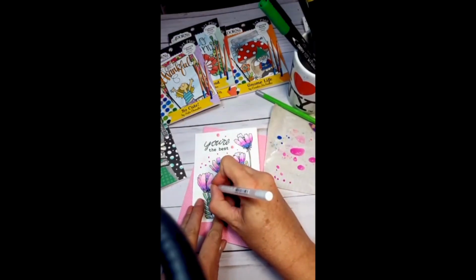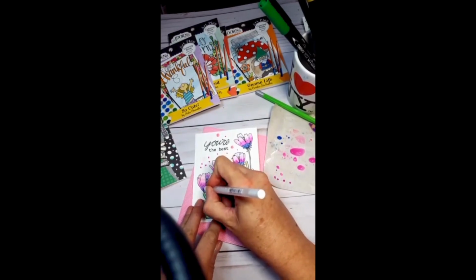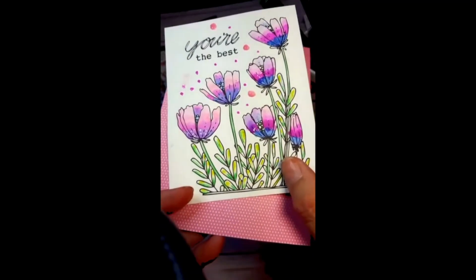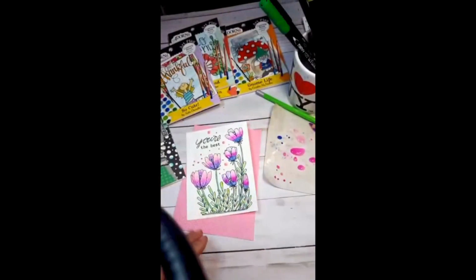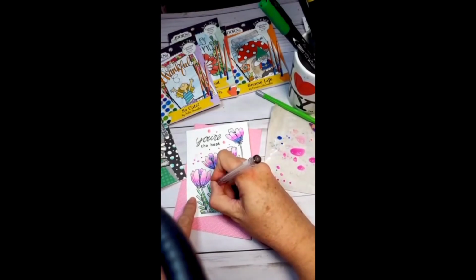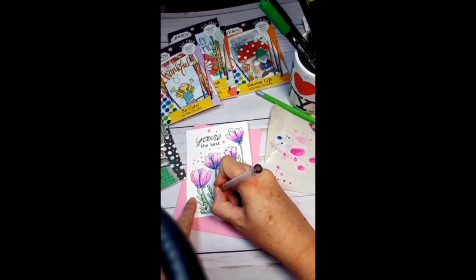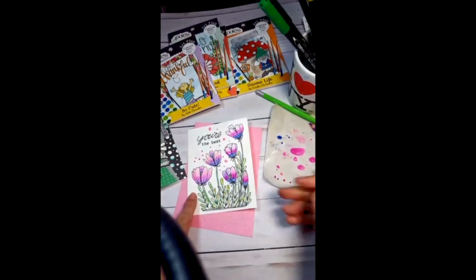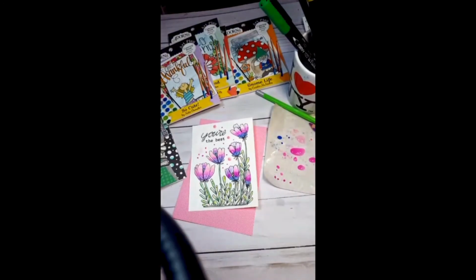And just to add some little white spots here, there's just something about adding these little bitty embellishments that are so pretty. I love them. And sometimes I'll use like a black glitter pen. Sometimes I'll put those on the leaves. Just little dots here and there. It just kind of gives a little neat effect. And I do that often on my projects.